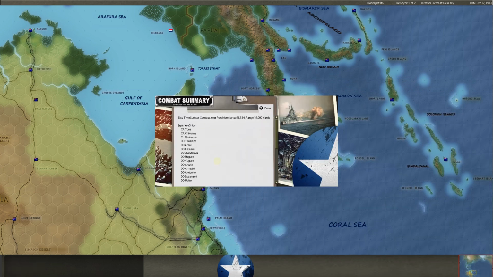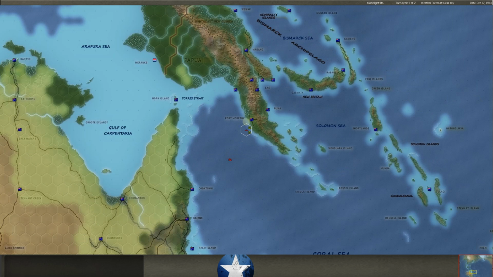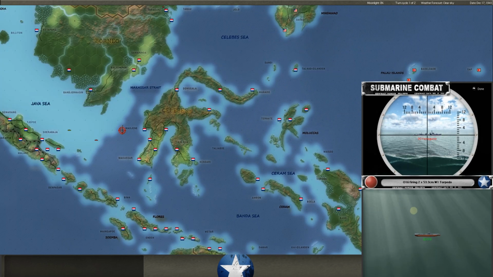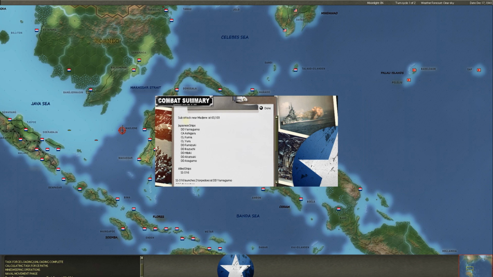This was a little AKL out here. You can see he's got 2 cruisers, a light cruiser, and all the destroyers in the world out here, just in between us and Port Moresby. So that hurts. This is an American sub. No, this is a Dutch sub. I'm sorry, the 016. He found us evidently. No, we found him. Gosh, I'm going to quit guessing at that. I'm going to wait until I read it.